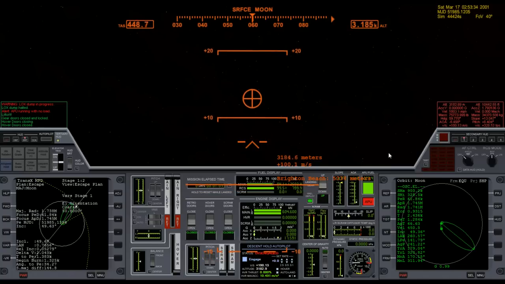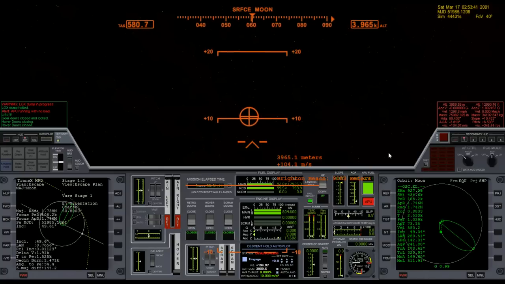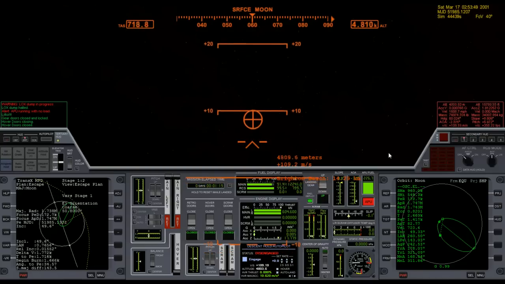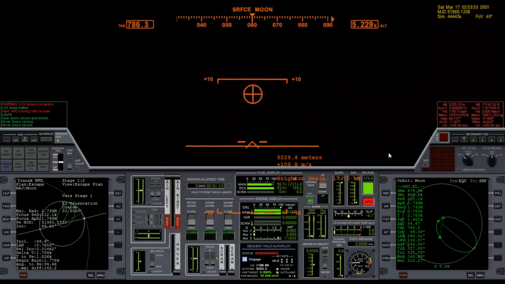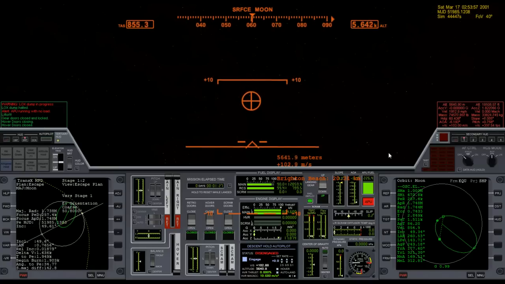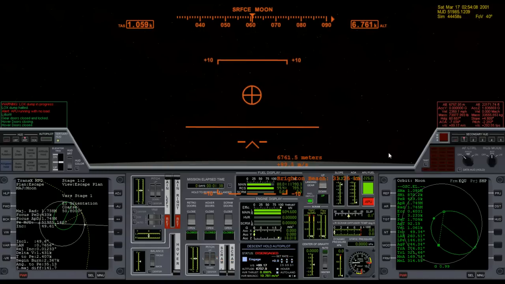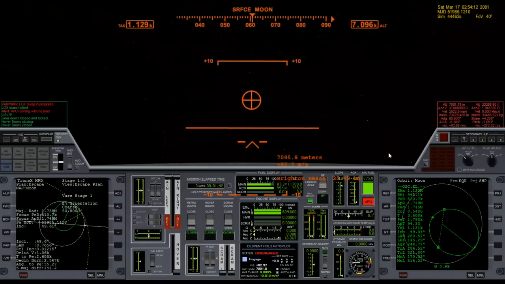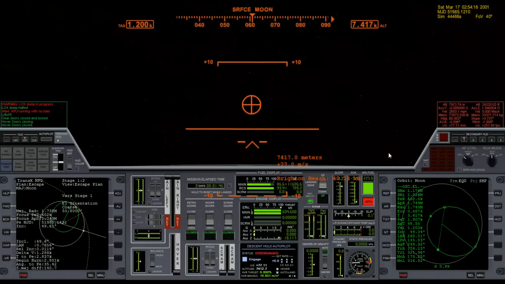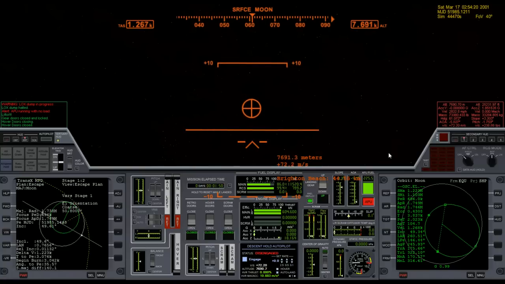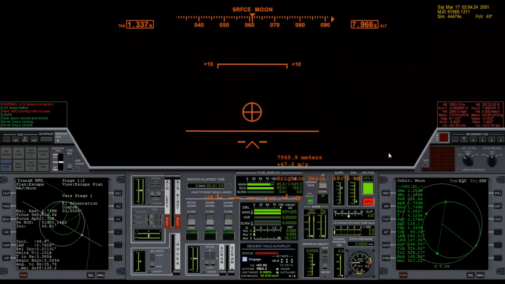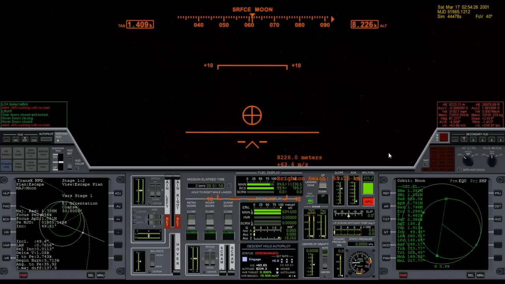Okay, now that the relative inclination is going up a little bit, I'm going to use control thrusters there a little bit just to keep that relative inclination from climbing too much. I have to keep it good and low. We're pitched up a lot more than we need to be there. And I'm just trying to keep that relative inclination low just by using a little bit of lateral translation back and forth. Looks like I'm pretty well centered right now, so I don't really need to worry about that too much now.